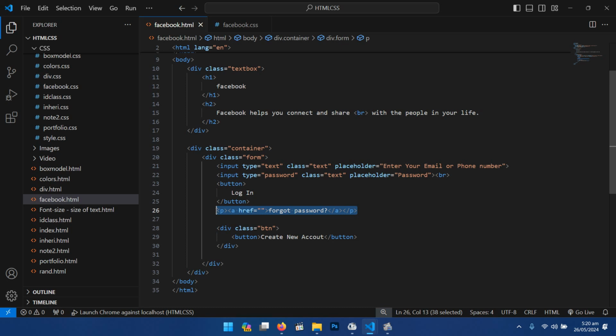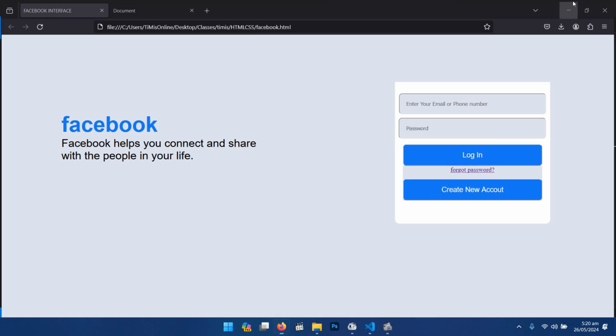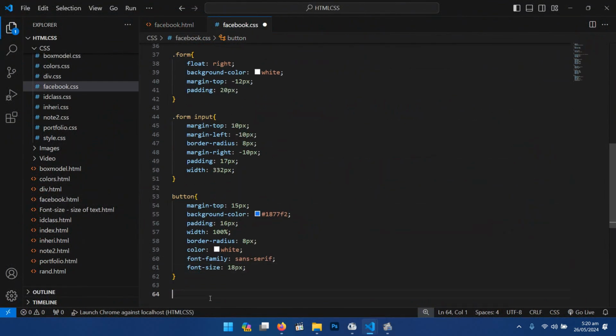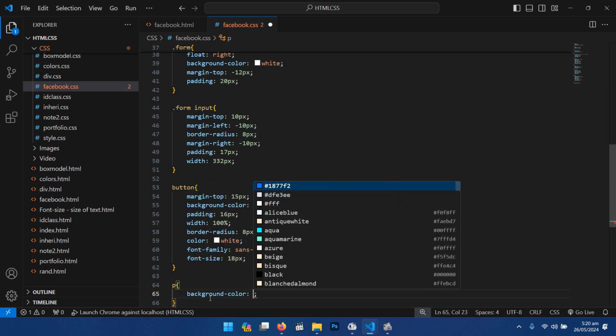I'll give it a background color and everything. Then when I'm done, I work with the paragraph and the link section, which is our attributes. So I'll come back to my code. Then let me create a paragraph. So I have my P, and I give it a background color of white.